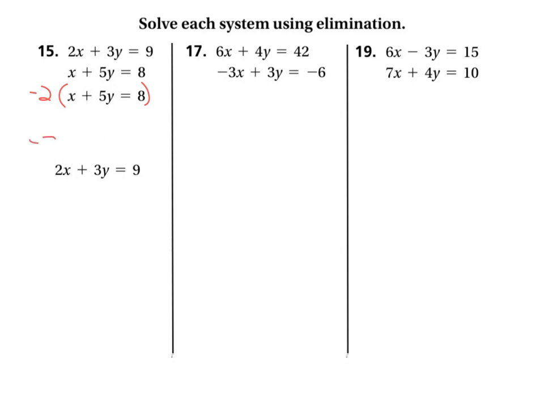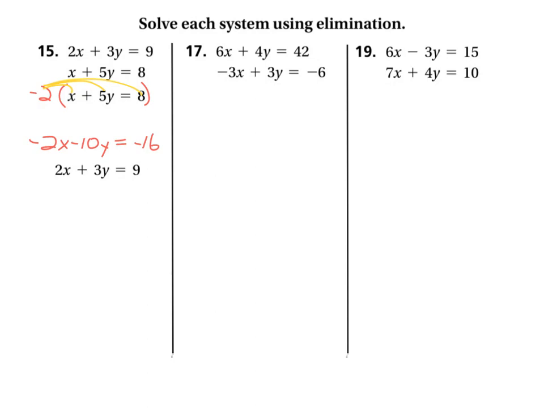We're going to get -2x, and by the way, I need to distribute this through to every term. So I'm going to get -2x minus 10y equals -16. Since I multiplied everything by -2, it's an equivalent expression. And just to be clear, that's -10. I wrote that kind of rough.